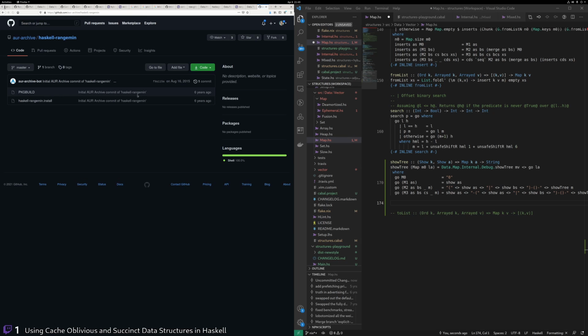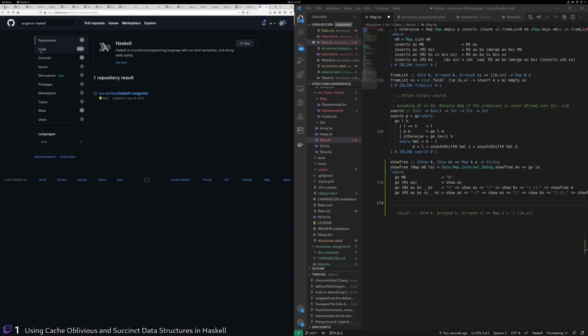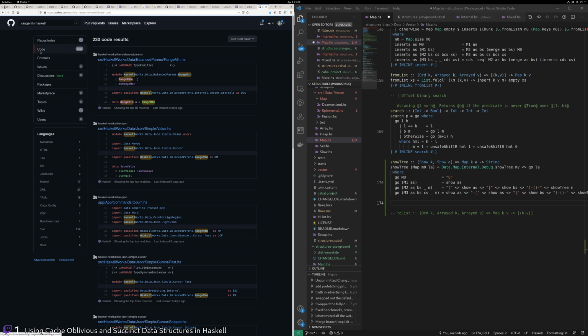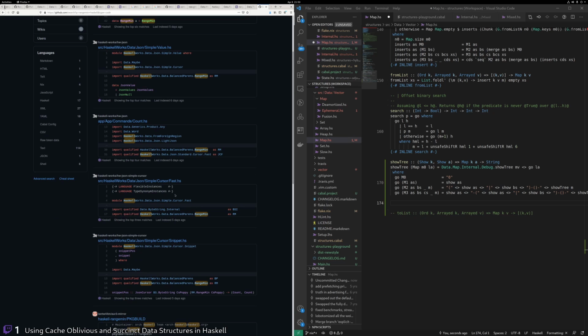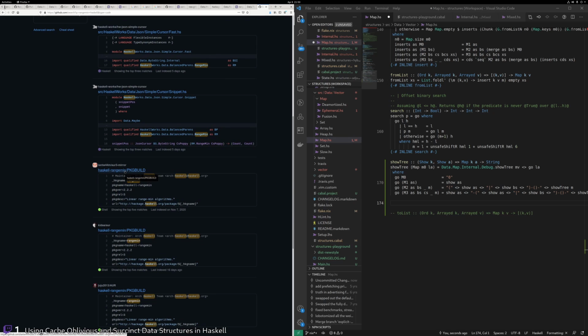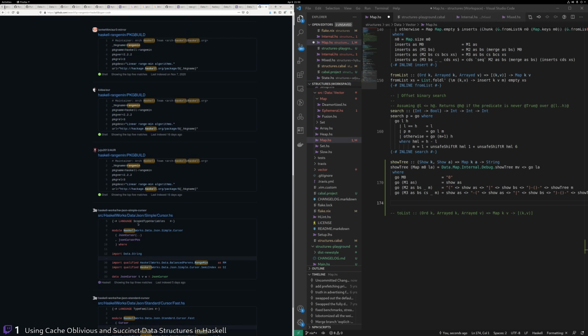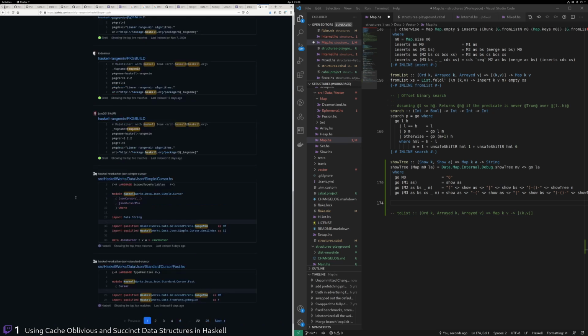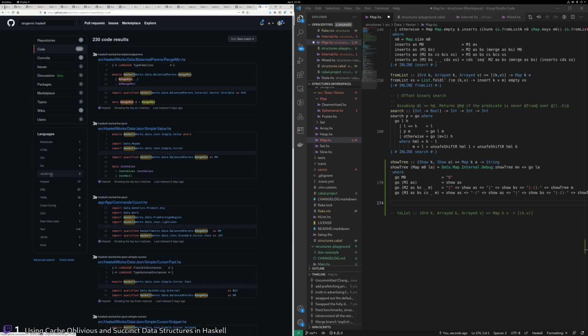Okay, it's in an archive, but just as the package. Oh boy. Okay, there's a rangemin for parens and these succinct data structures from Haskell Works. There's a Haskell rangemin. Oh well, that's the one we saw. And simple cursor. So let's filter by Haskell, please.